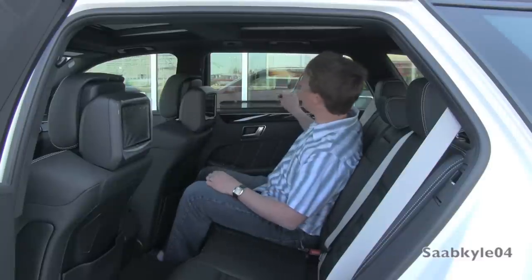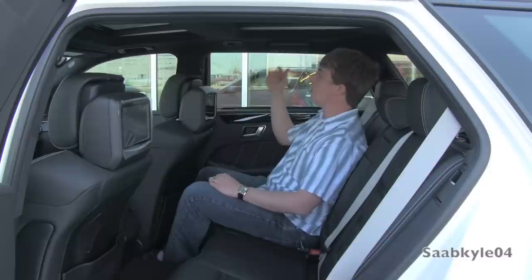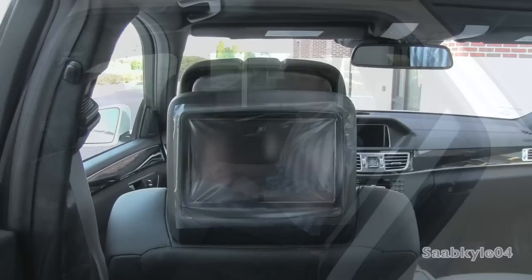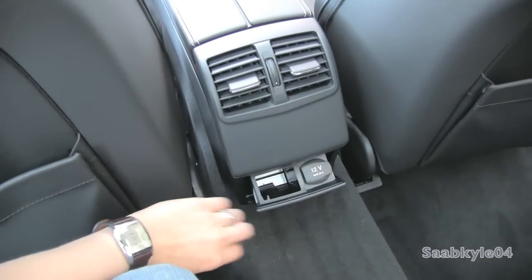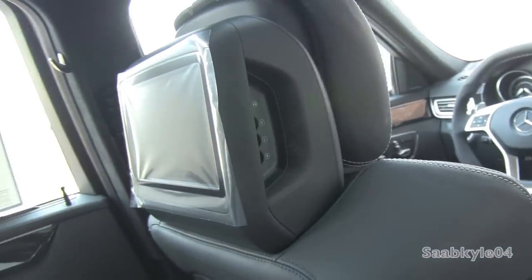You also have manual sunshades that you can roll up and clip up top. Coat hooks, of course, grip handles, and coat hooks on the B-pillar. So, your practicality is pretty much covered in this vehicle. The seat belts are also adjustable, as are the headrests. Now, like I said, your air registers are located down below with a power outlet hidden inside the little storage compartment. Your DVD drive and audio-visual inputs are located in the middle of the seat here, and there's some more on either side of the screen.